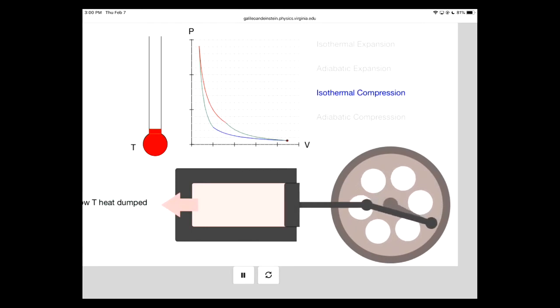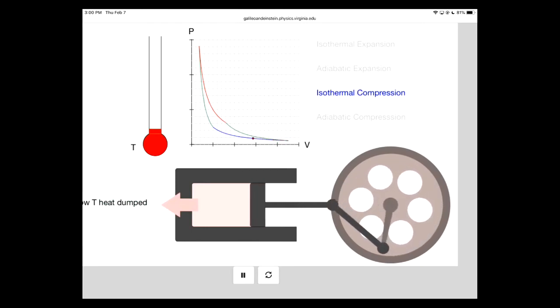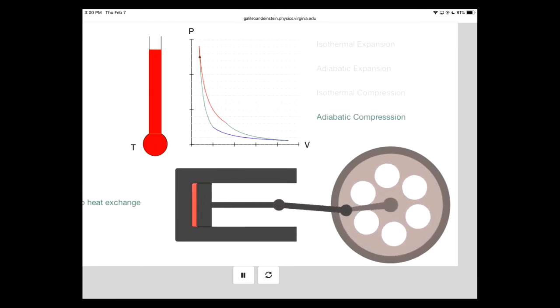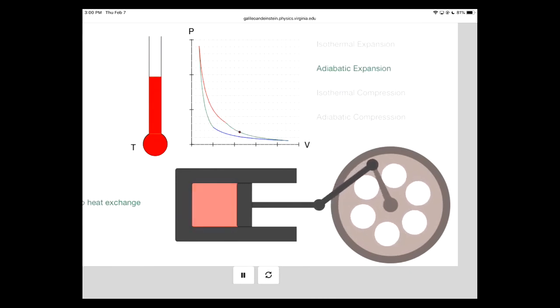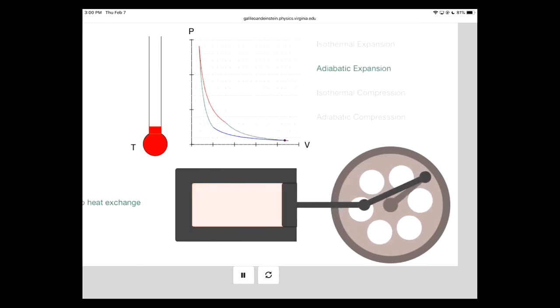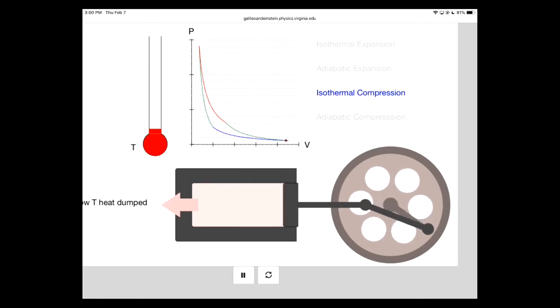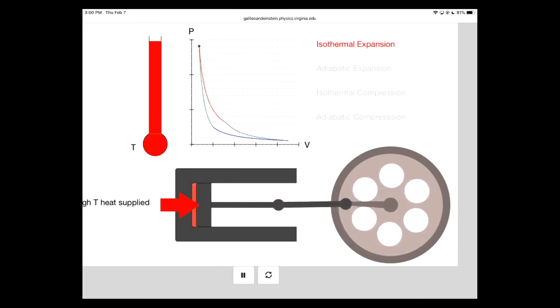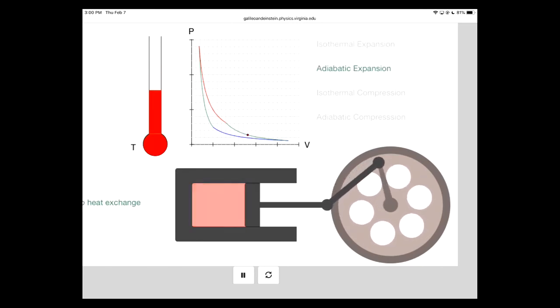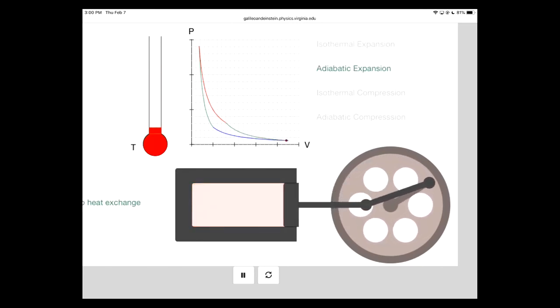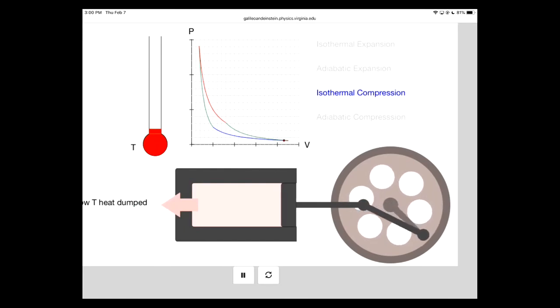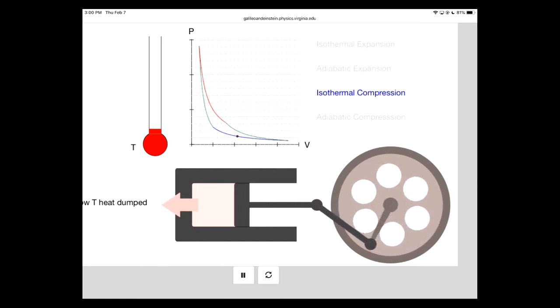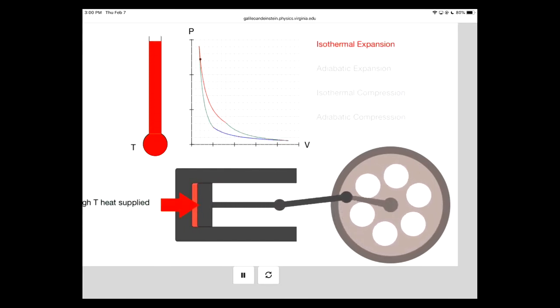So I think of both of those adiabatic parts, when we're not actively putting heat in or letting heat come out, as sort of just the carryover of the wheel and the piston, right? No heat is being added or lost in those points, but we already have this motion, so you continue to get an expansion and compression just from sort of what you started by putting heat in or taking heat out, all right? I should just let that go while I talk the rest of the time.